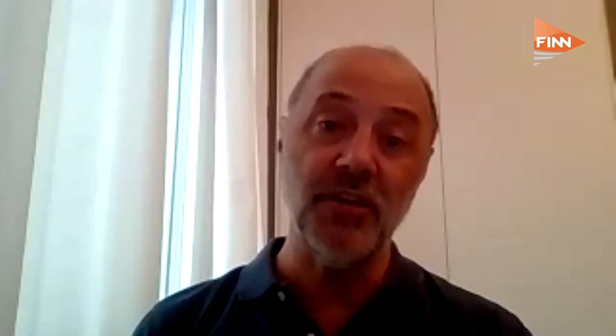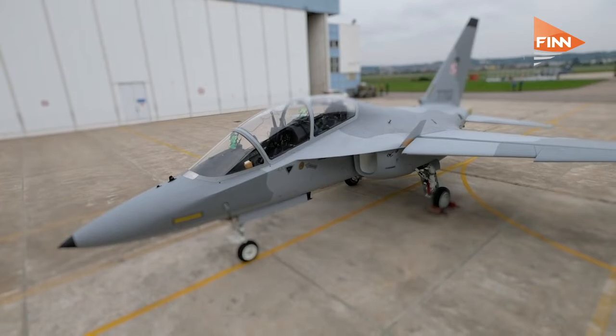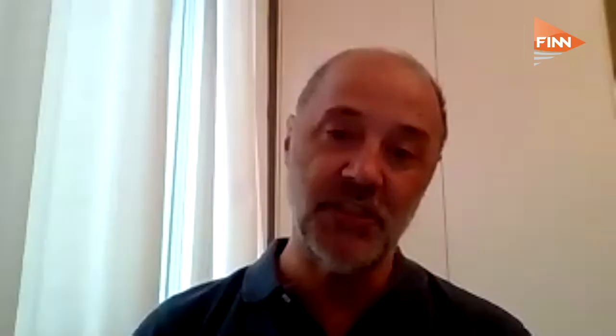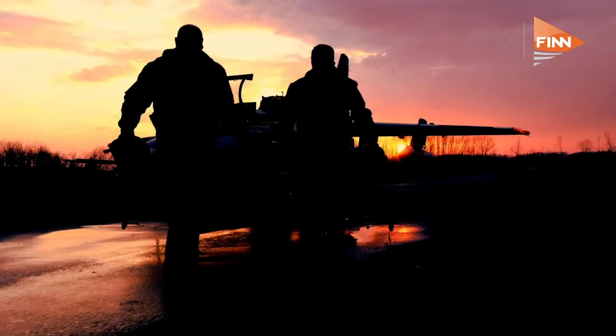When you launched the program there was a lot of talk about it being perfect for Africa and the emerging markets — is that still the case? When we first designed the airplane, we designed it to have a variety of missions. Taking the Italian Air Force case, for example, we have the M345 as the basic trainer and the M346 as the advanced trainer. At Leonardo, we see the combination of these two jets as the ideal learning curve to bring a student pilot to become a fighter pilot.